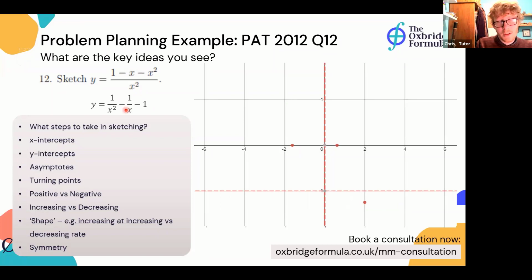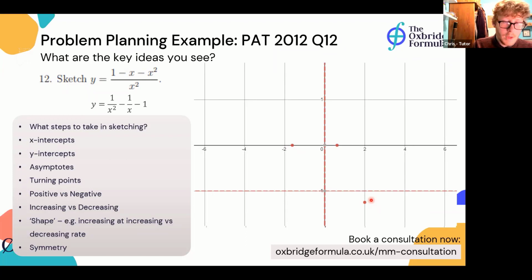So in this question you're sometimes alternating planning and doing, because you have to do some calculations, but now you've put on some more points, you can plan how you're going to sketch the rest of the curve. We know that the curve has to go through those two roots, those two x-intercepts. We know it's got to approach both the asymptotes, and it's got to go through the turning point. And we don't want to add any more x-intercepts or turning points or y-intercepts by drawing the curve wrong, because we know we've found all of them.